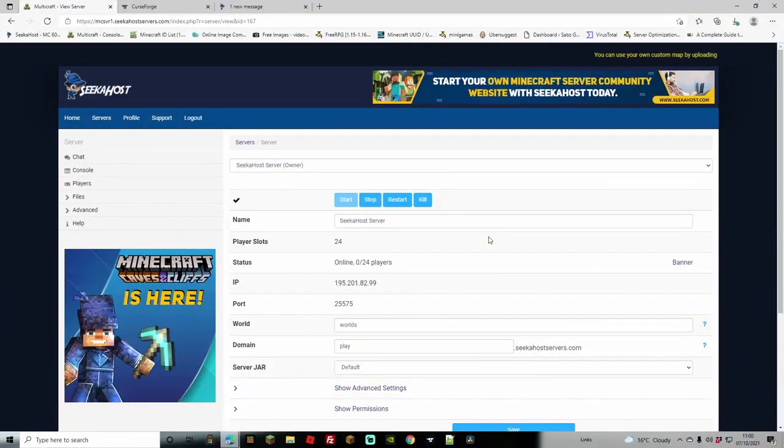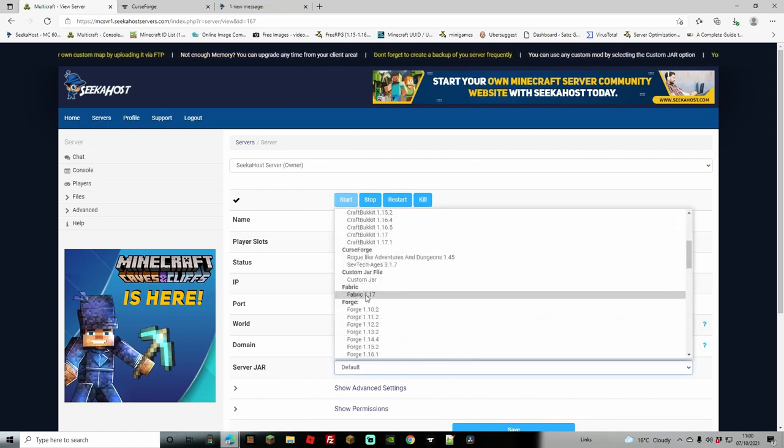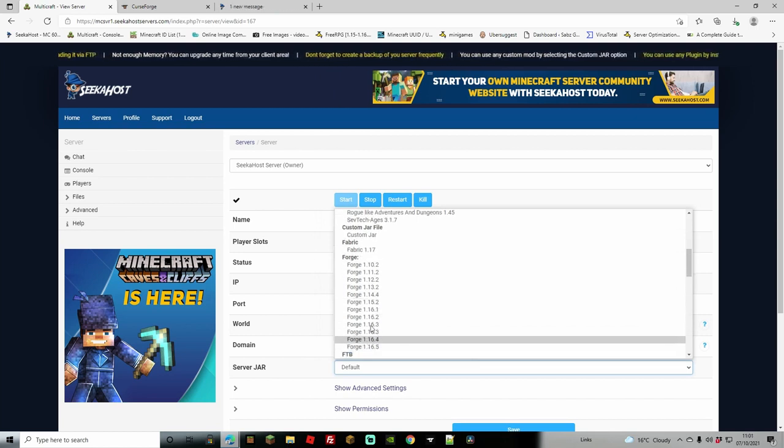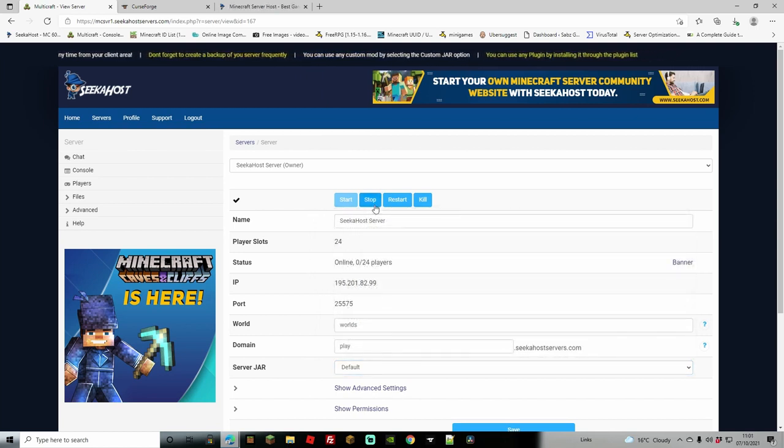Once you have got all that arranged, we're going to start with the default server right here, so this is how you're going to start if you've just got yourself a brand new server. It's going to work the same way if you have got different servers also. So the first thing that you're going to want to do is actually choose what type that you want. By that I mean whether you're going to choose a Fabric server or you're going to choose a Forge server. Once you've made your decision, just go ahead and stop the server itself, because before you change anything file-wise or delete anything, you want to make sure that it's stopped so it doesn't corrupt the files.